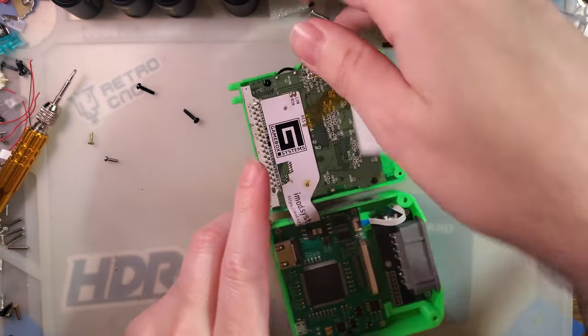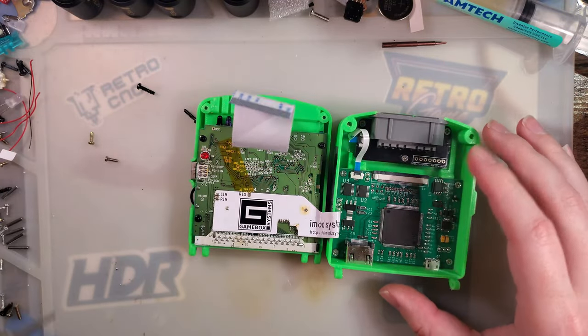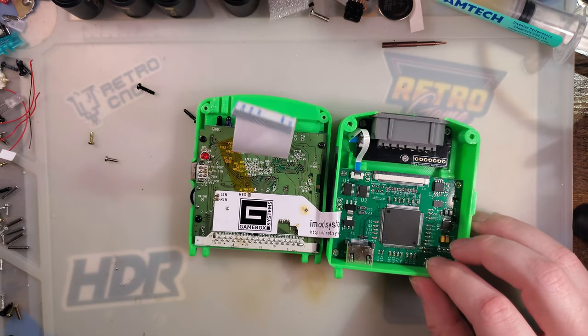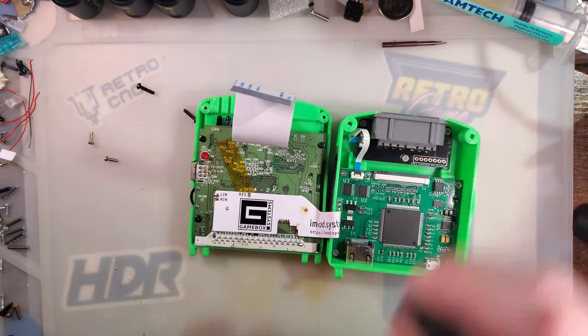And I looked it up because I was trying to find as much documentation as I could for this thing before I dove in. I'm going to use a different screwdriver because that one's all covered in flux.